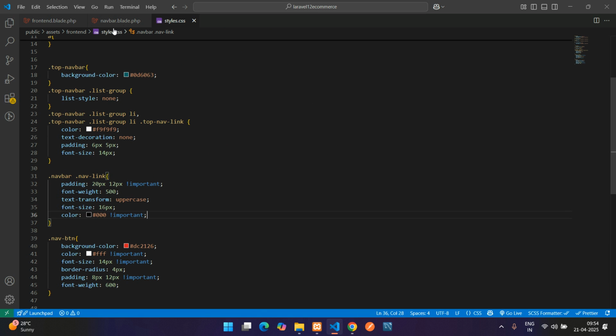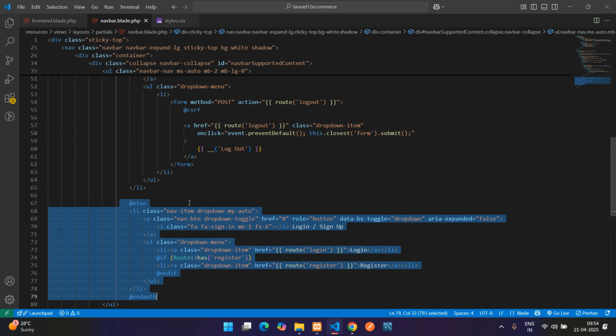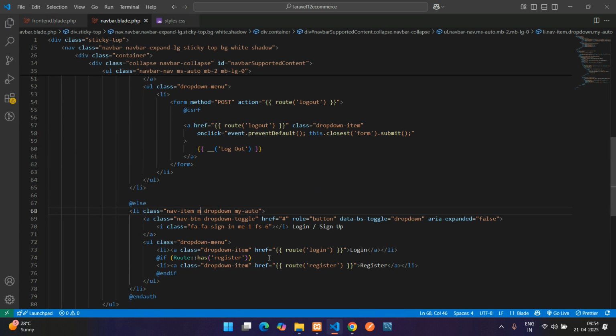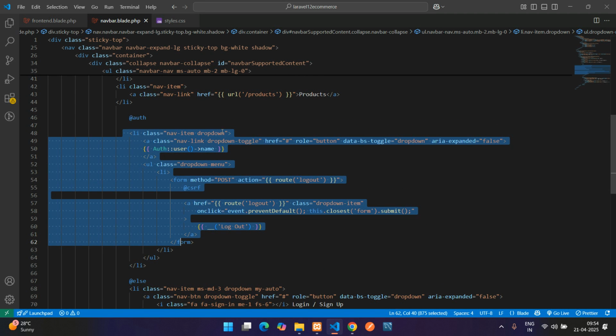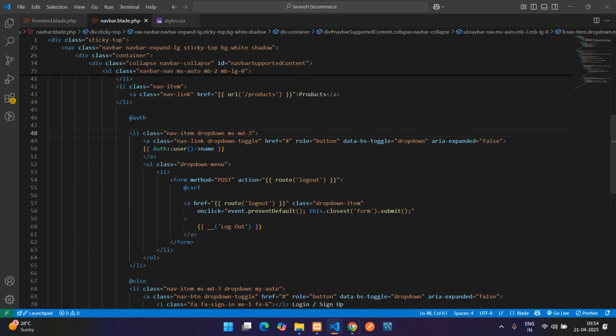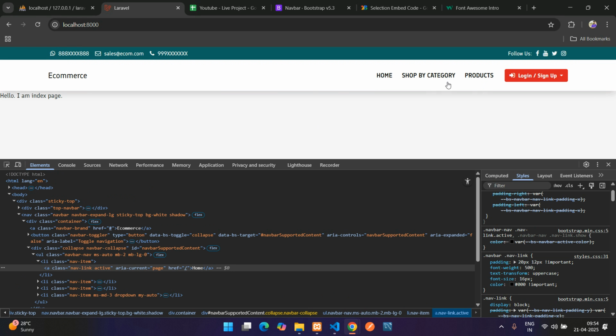All set. So now guys, from this button, whatever this button is, you just need to add a margin start hyphen md on the laptop view 3. So same here in this above drop down also you need to add. Now get back, refresh. Cool. So it looks better.